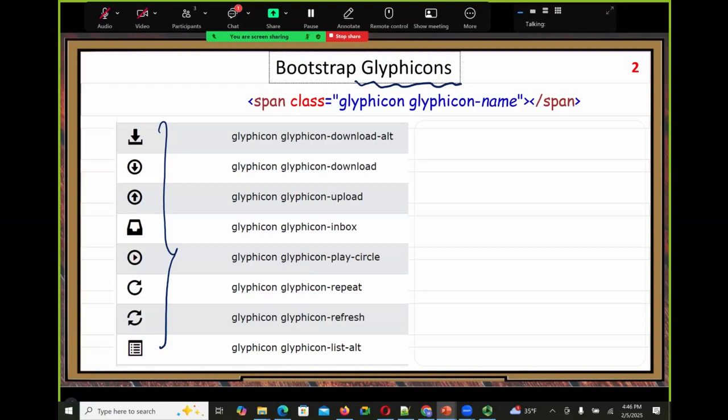In that list, you go to version 3, B3, and you can find a page containing all the icons. Each one has a special name. Here you can see the class name and the icon name. In the syntax, you replace the glyphicon name, and then you display that little icon.